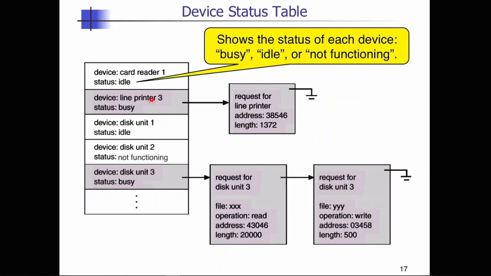So busy, idle, or not functioning, keep the status in a device status table, and then instead of waiting for IO to complete, don't stop the CPU user process, but instead maintain all of those IO requests in a table and service them separately, independent of the user process. That will speed things up, of course, so that will make it much more efficient to be able to go through the process and simultaneously service the IO requests or the hardware interrupts.